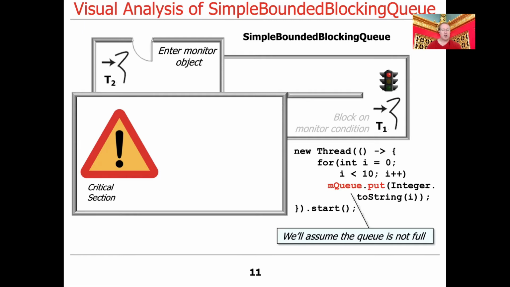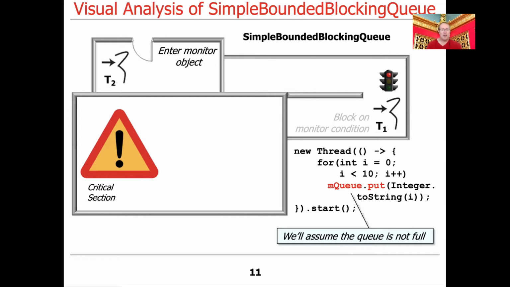So now let's switch our attention to another thread. This thing's going to go for i equal 0, i less than 10. It's going to put items into the queue, and it's going to put strings containing the values, basically 0, 1, 2, 3, 4, 5, 6, 7, 8, 9. And of course, because things are just starting out, we're going to assume the queue is not full because we make it with, say, 10 items, so we should be fine.